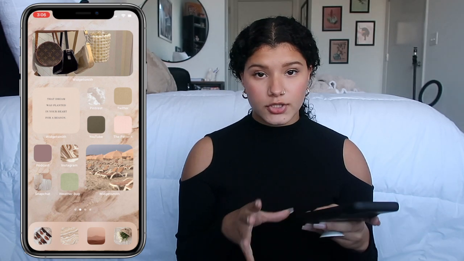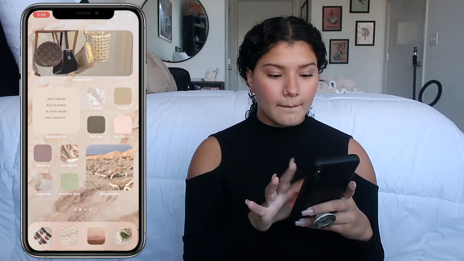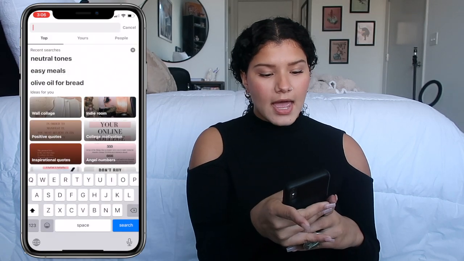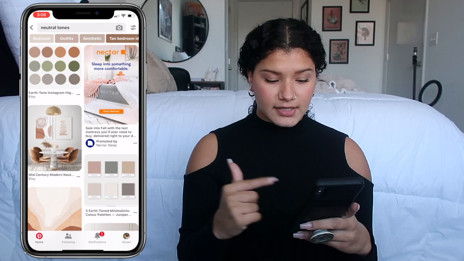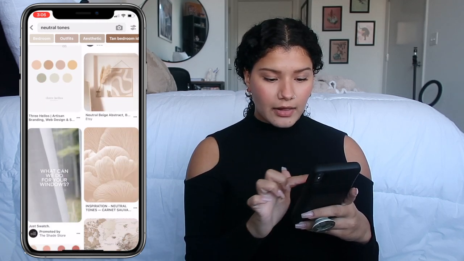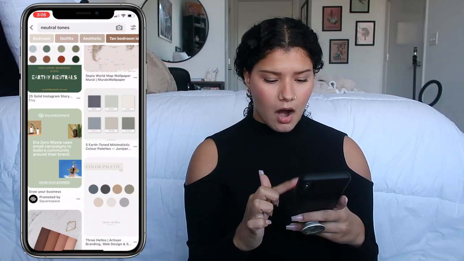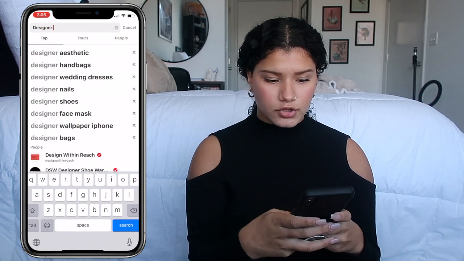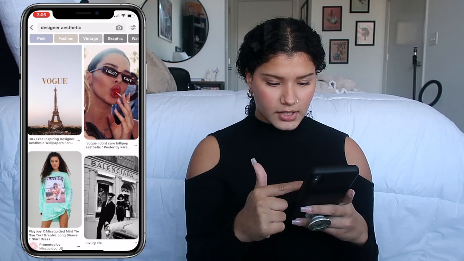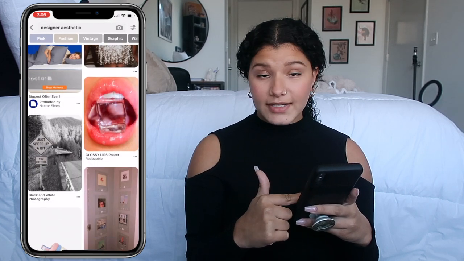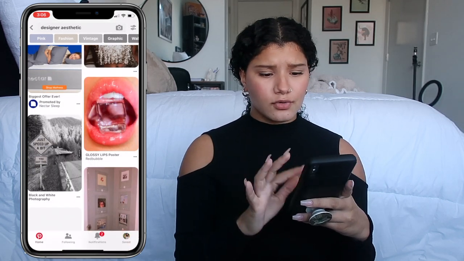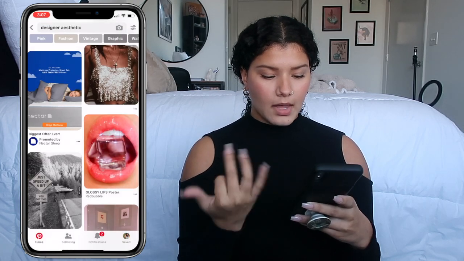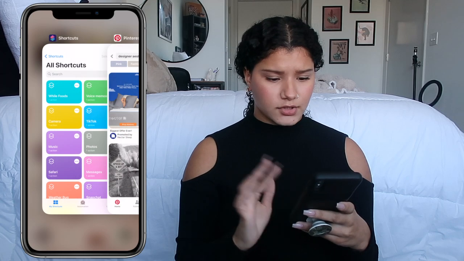So the first thing you're going to want to do to customize your home screen is go on Pinterest, or maybe Google Images, but Pinterest has a lot of good examples, and just look up the theme that you're going for. Like I said, mine is neutral tones. So I just went through, I looked at all the different colors, looked at all the wallpaper options. I also really wanted to go for an elegant designer feel, so designer aesthetic, and you see this is all just kind of what comes up. I've already taken a bunch of screenshots of things that I want to do, the vibe that I'm going to go for. I actually like this, so I'm going to screenshot that. But always get your aesthetic before you even start doing anything.